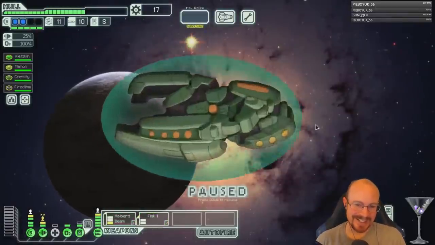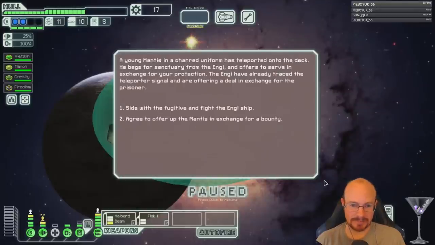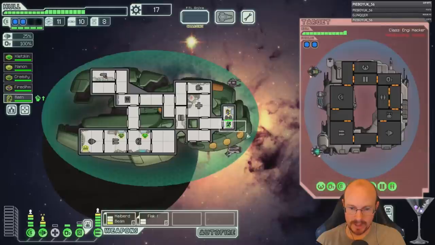1, 2, 3, 4, 5. You call it subsick. Stop caring, Rand. All right, here's that event that Desert Eagle asked about. If you agree to offer up the Mantis, he could kill one of your crew. So, we always side with Fugitive, fight the NG ship. Hope we don't get 5 free hull damage. Yes! Free Mantis crew, baby. Go get on door, sir.